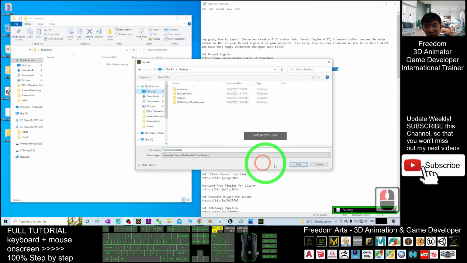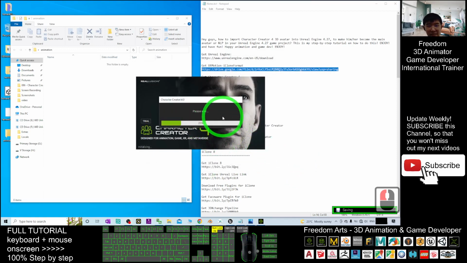I choose the desktop, click save. It is going to open the female 01 just now. This is the auto recovery function.